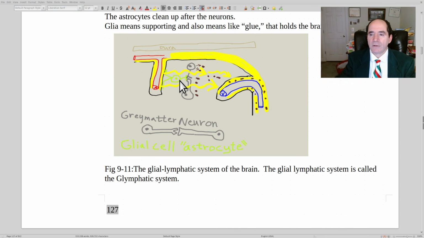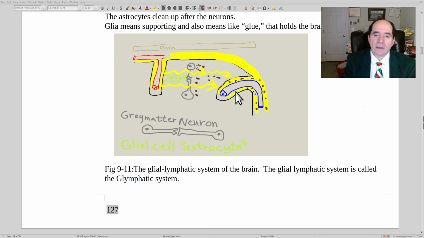But at night, the neurons can go offline, and the perivascular space of Virchow-Robin around the artery, that's what the space is called, it opens up and more fluid rinses around the artery, and then from the artery it passes sideways through the brain tissue, the brain parenchyma, and it'll rinse over these neurons and rinse their waste products into the perivascular space around the vein. So this is an A for artery, red. Here's a V for vein, blue.